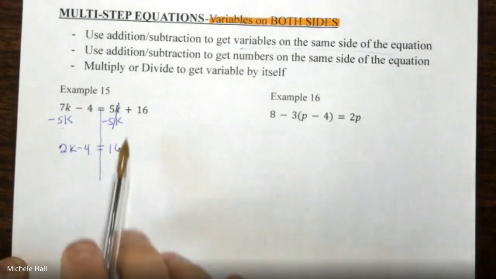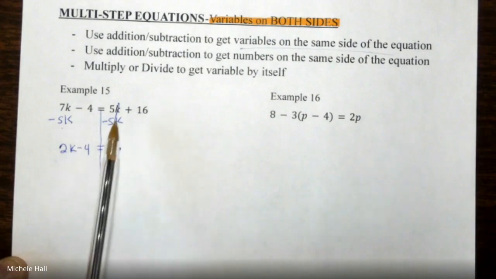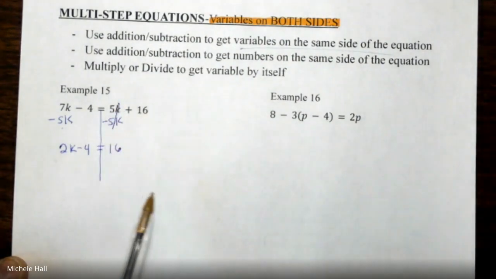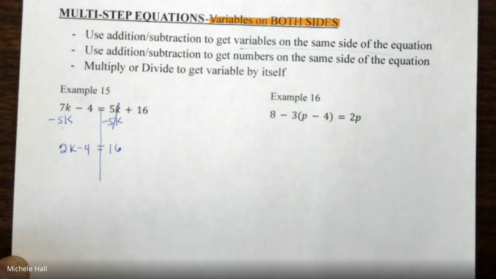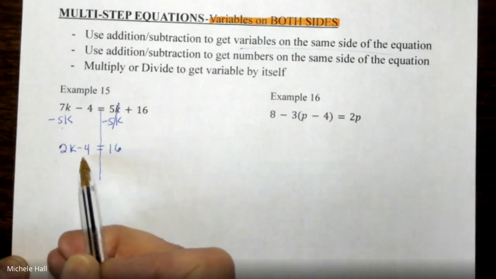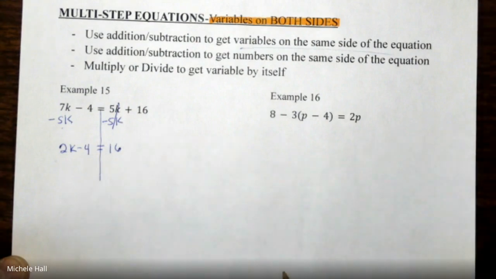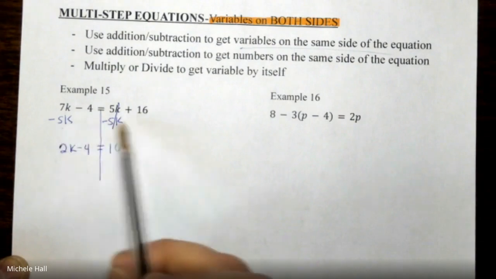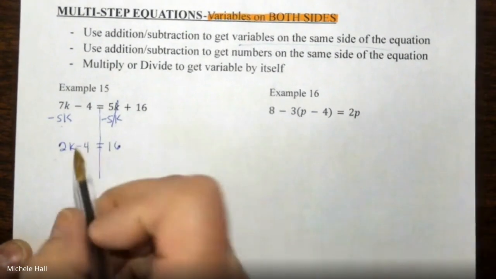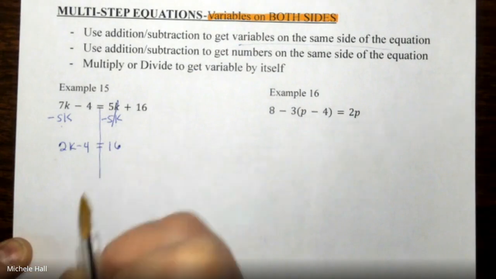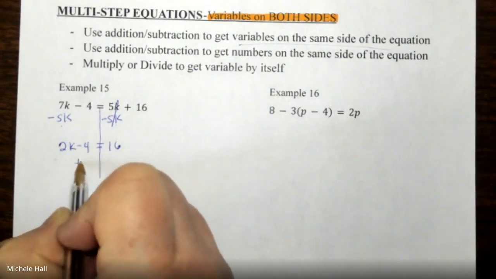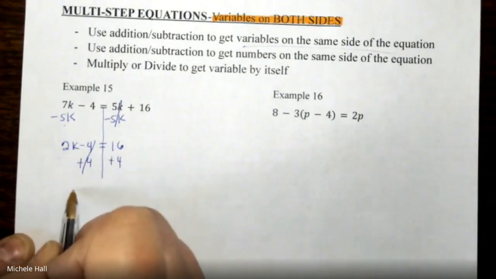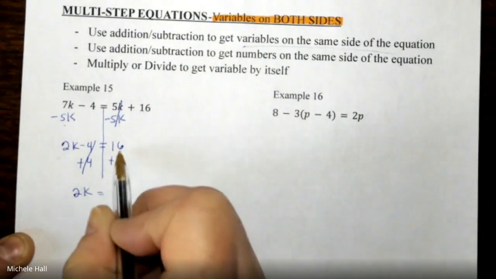So to shift variables across the equal sign, we undo that with addition or subtraction, depending on whether the variable is positive or negative. Now, you are very comfortable moving the negative 4 to the opposite side. We do the same thing with variables. We just use the opposite to go to the other side of the equation. I would like to move my negative 4 over with the 16. The opposite of a negative 4 is a positive 4. I'm adding 4 to both sides of the equation, and I get 2k equals 16 plus 4.